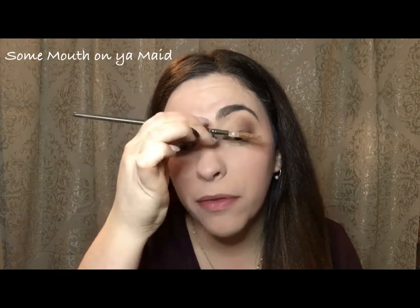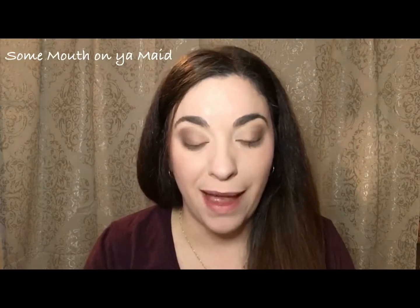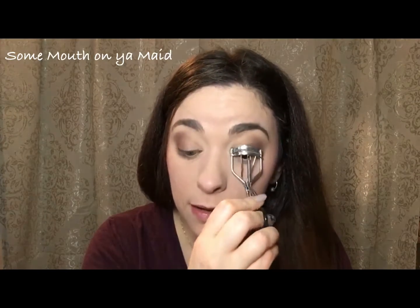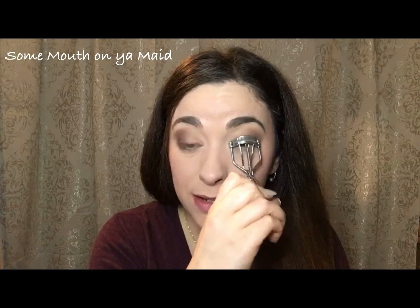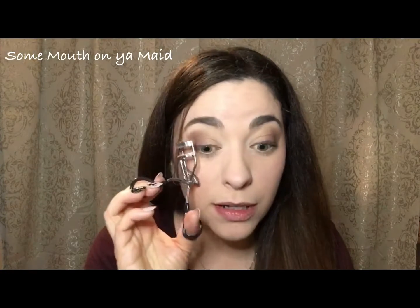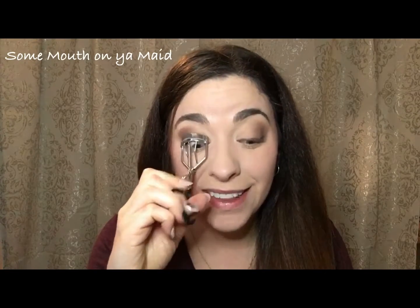So now I'm going to comb and curl my lashes. I like to comb them out before I curl them because it gets any of the excess ShadowSense that may have gotten on my lashes out so that they don't get clumpy when I apply my mascara. I always like to curl my lashes because it helps them look a little longer front on. And we all want a little extra length.